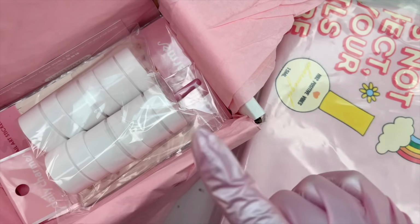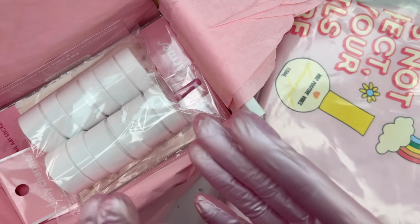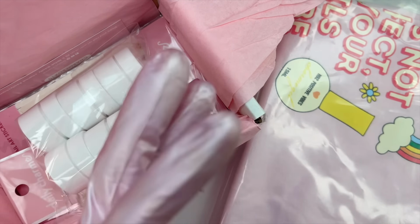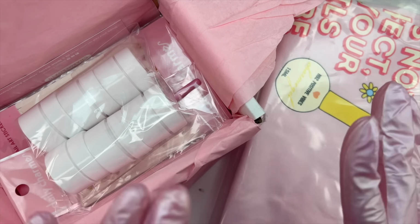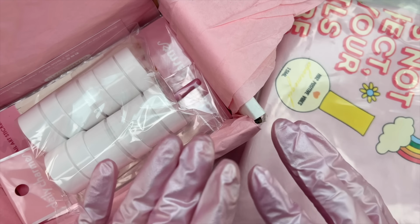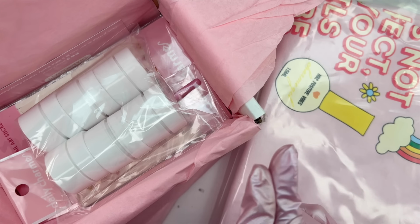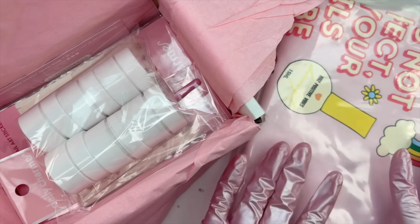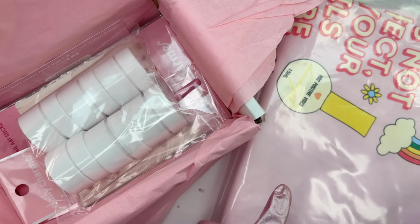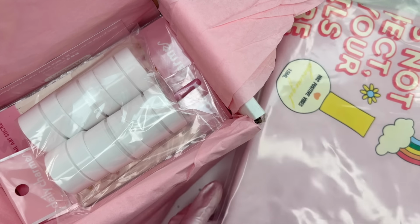They do have some new items. I will say I'm getting to this haul a little late because in here we do have some Halloween stickers, and more than likely I'll be saving those for next year because I don't think today's nail set is going to require any nail stickers, but that's okay. My next Daily Charme haul will be more on the holiday theme, which I am super excited about, so stay tuned for that in November. But we do have some new goodies, like this new t-shirt here, which I will be showing. How cool is it that Daily Charme launched a t-shirt? Amazing. But let's jump in here. We'll start with the items in the box and then we'll take a look at the t-shirt.